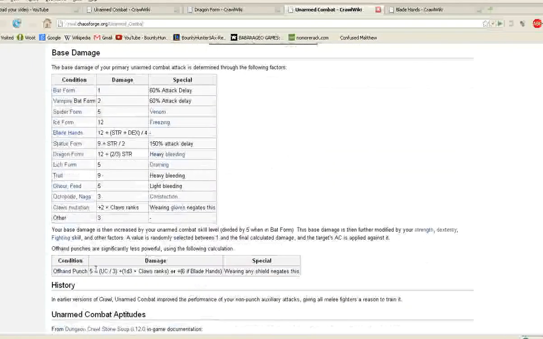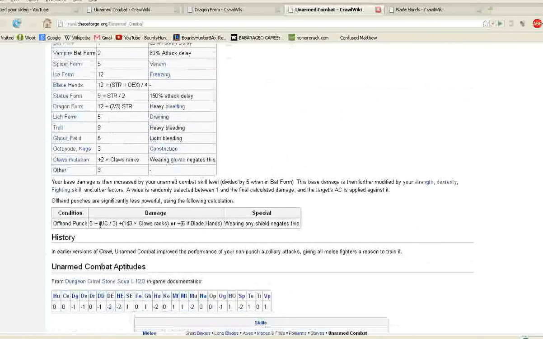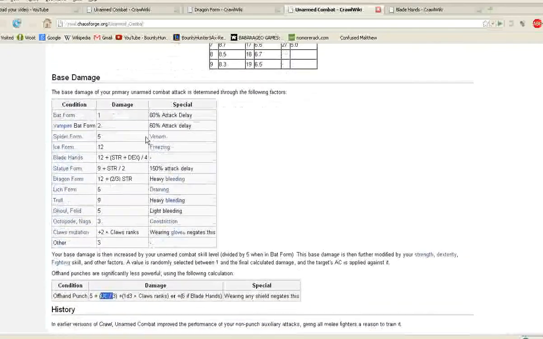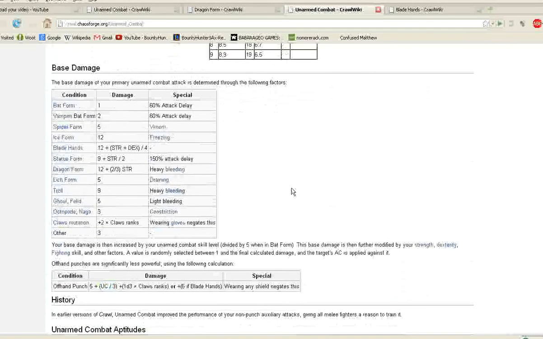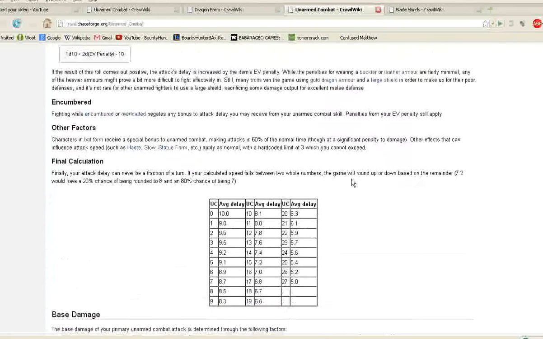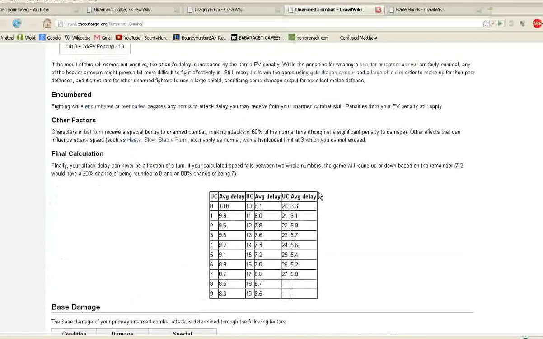Firstly, the formulas for Unarmed Combat damage, including your offhand attacks as well as your main hand attacks, factor in your actual Unarmed Combat skill and then divide it. So no matter how high this gets, you'll keep getting a small bonus to either your offhand or main hand attacks.